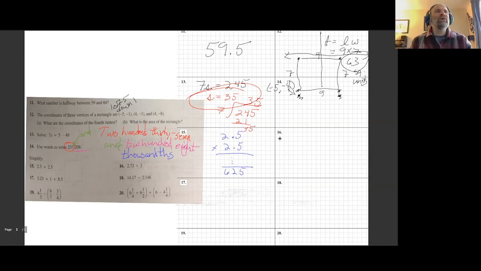Okay, but then where do you put the decimal? Well, this is where you count the total number of decimal places. So there's 1 decimal place in this number and 1 decimal place in this number. So the total number of decimal places is 2. So that's how many decimal places need to be in your answer. So 1, 2 over. So 6.25 is your answer. Is that what you got, Kiara?